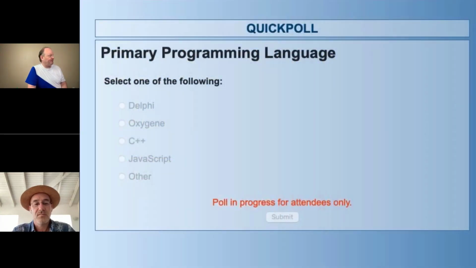So the next question here is, what is the primary programming language that you use? Is it Delphi, Oxygen? Sounds like probably not Oxygen based on the last question. JavaScript or other. Michael commented that Sintra with RAD Server and WebAssembly sounds great. Yeah, that would be cool. We'll definitely look at doing that. We'll be planning to do one of those over the next few weeks or so. And David suggested switching to Zoom. We're actually looking at that currently. There are pros and cons of that. Not sure where we're going to end up on that.